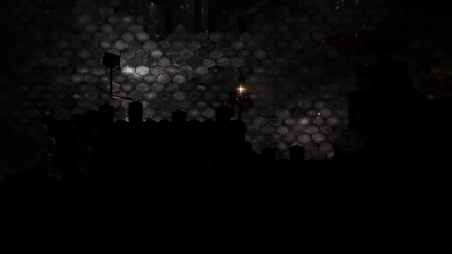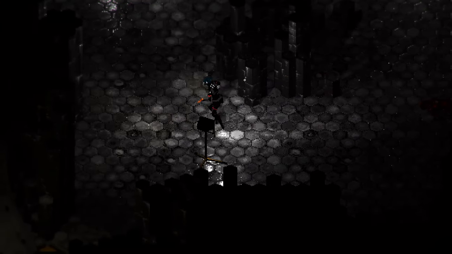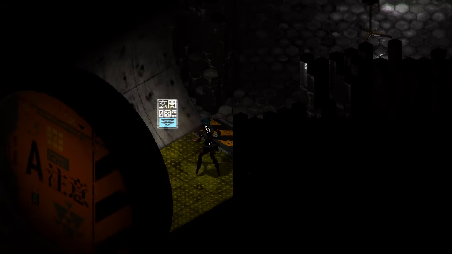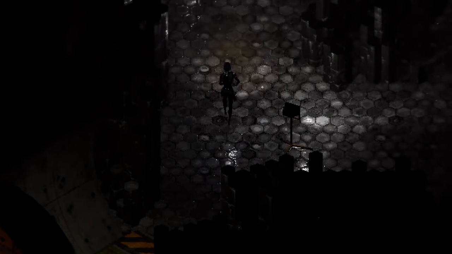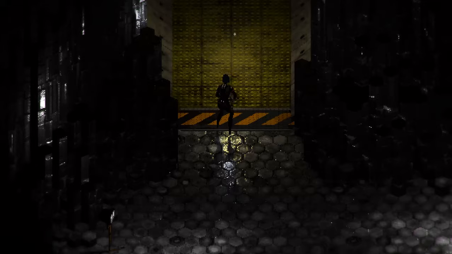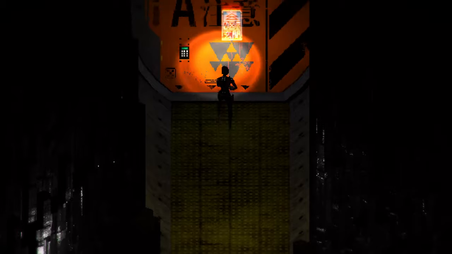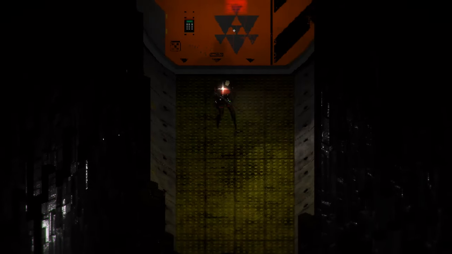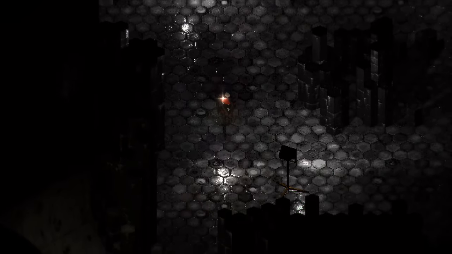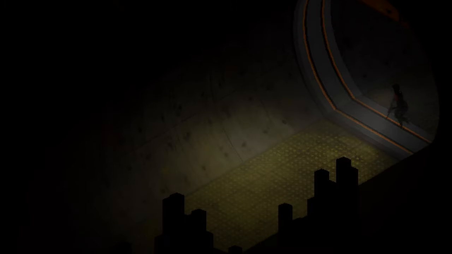Two ways to go. That way is accessible. So is this way. Somehow this door feels more final. I don't know, it just seems bigger. It feels like the critical path. This one seems a little more out of the way. Let's explore it first.